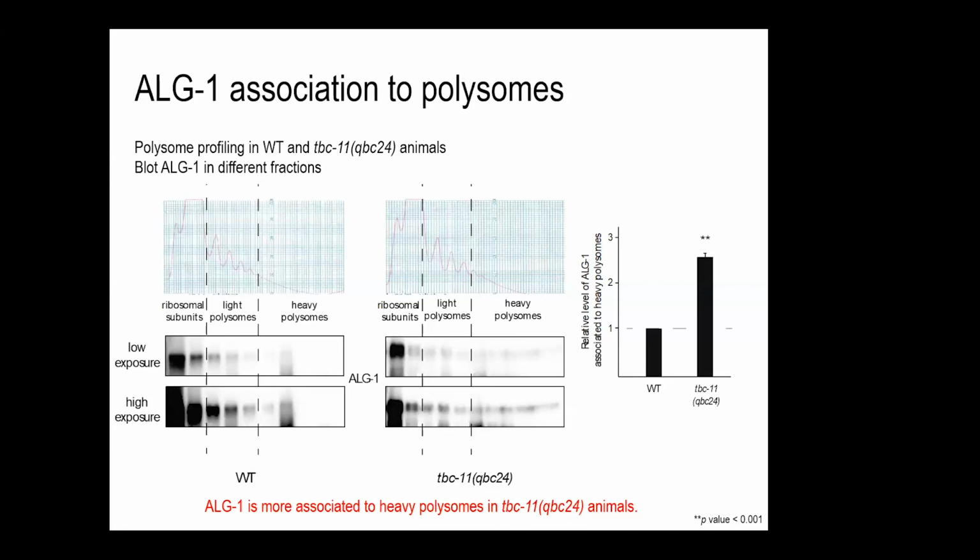And then another question from John Paul Ouyang. Did the RNAi of other RABs suppress the TBC-11 phenotypes? We did not test other RABs. It would be interesting to look. We kind of stopped when we saw that RAB-6 had an effect, and it made sense with what was known in the literature. But yes, it would be interesting to test the other RABs, to see if there are many that are contributing to this phenotype.